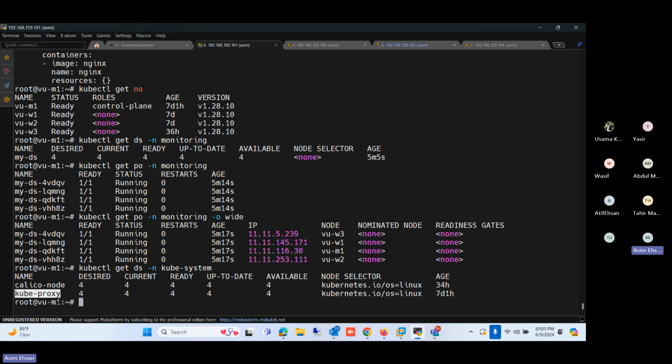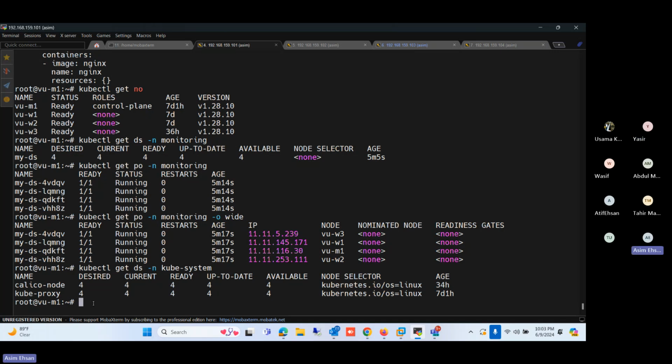And then kube-proxy. Kube-proxy's responsibility is to write the IP table rules to make the application accessible outside the cluster. At the time of setting up this cluster, this kube-proxy daemon set automatically rolls out, so each worker node and master node has a kube-proxy engine running.